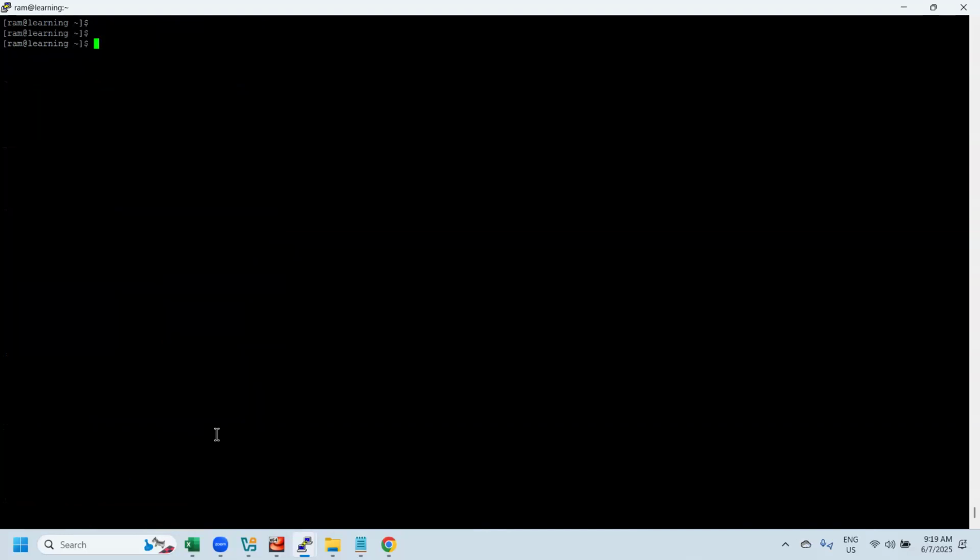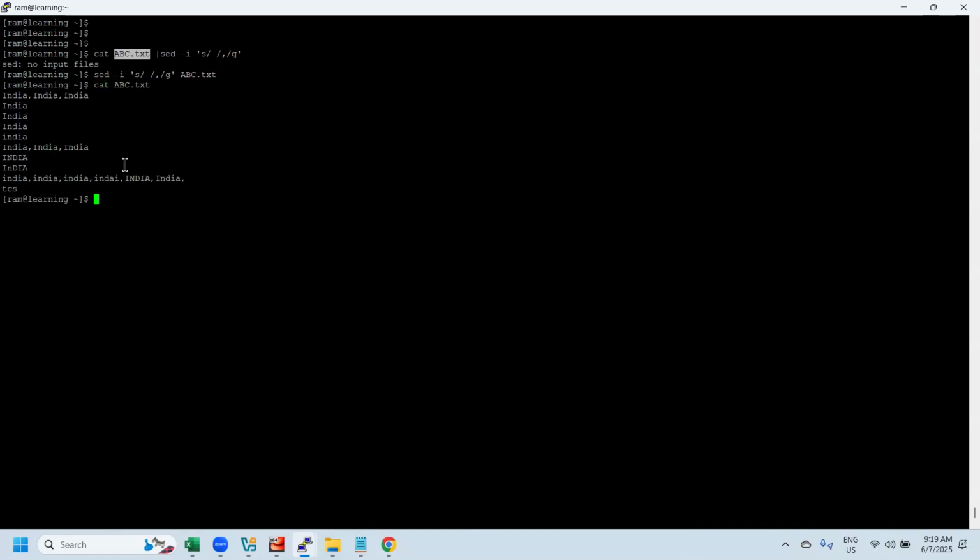In abs.txt, how do we change the delimiter? sed -i 's/ /,/g' filename. Now we have the comma delimiter. Wherever there is a space, there is a comma delimiter.